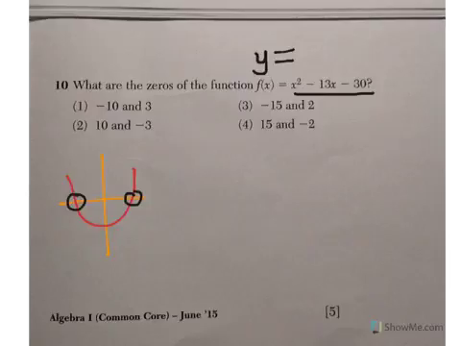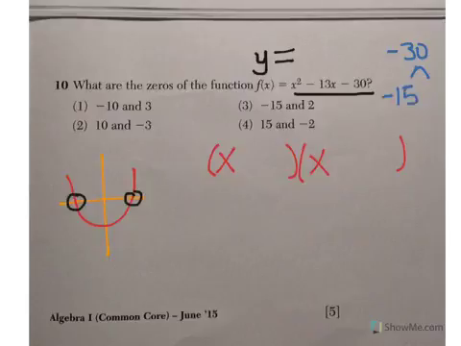Algebraically, if you did not have a graphing calculator or did not know how to do it graphically, what you could do is factor this equation. It is a trinomial where a is 1, so I can break up my ax squared value by x and x, and -30 is my c value, and I need to list the factors of -30 that add up to -13. And the only two numbers that work would be -15 and a +2. So if I put those in there, +2, and it will all equal 0.